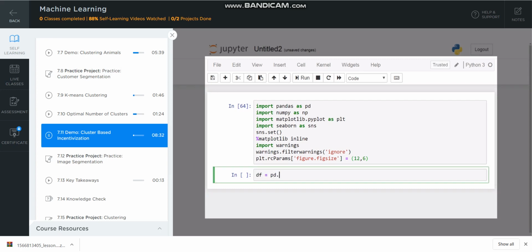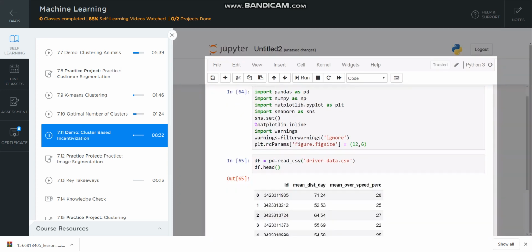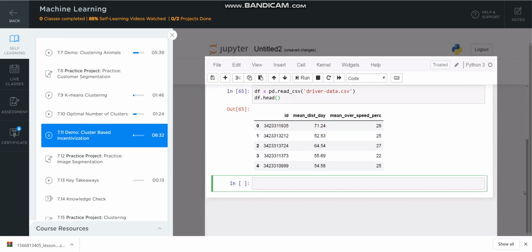Let's start with using Pandas to read driverdata.csv as a data frame called df. We will now use the info command to check the total number of columns and entries. Also, this will let us know if we have any missing values. In addition to it, we will use the describe function here to check the count, mean, and median values for each column.